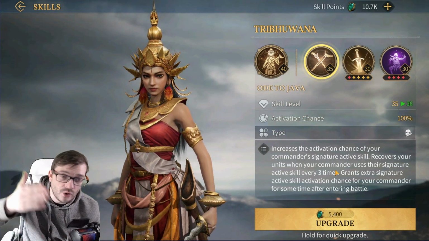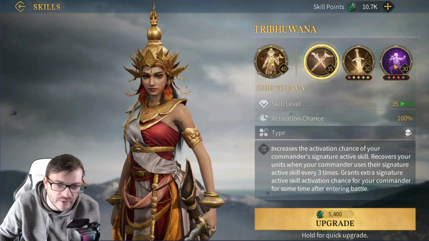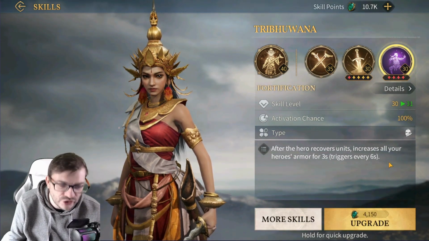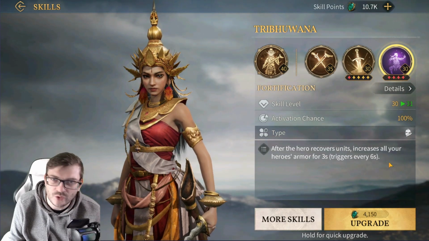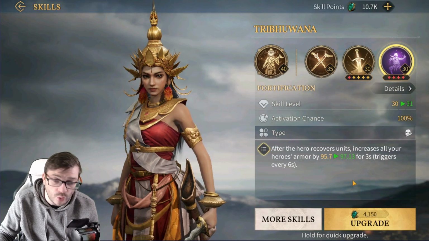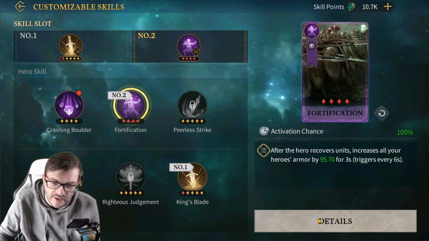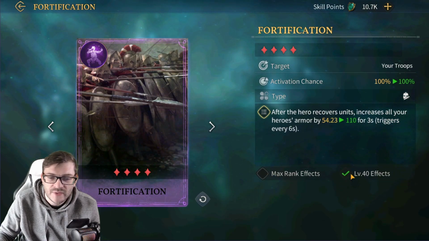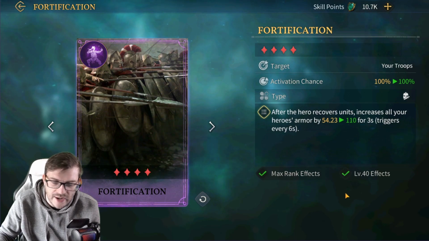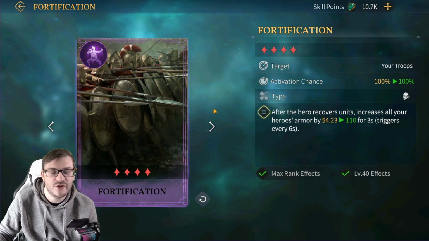Obviously, when your Miyamoto, then she, and then say the Yori is triggering their skills, this can now start to happen. What this does is it increases, after you've recovered your units, all of your heroes' armors, guys. And it's not just one. Not one hero, it's all 3 in that formation. And what's absolutely cracked about this, which people really are sleeping on, is when you get this to level 40, because I've already got this 4 stars on max rank, it's 110 armor for 3 seconds after you recover a unit.